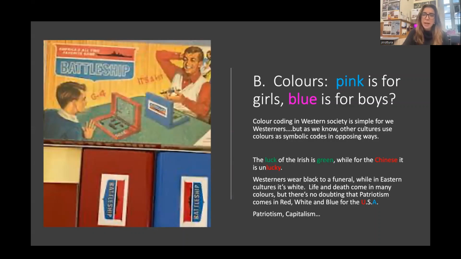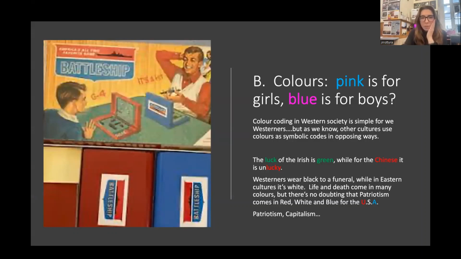So we have to know that as a Western society, we interpret those colours to mean certain things, whereas in other cultures, the colours would actually have a different meaning. So I've done some awkward colour coding there just to keep you on your toes. But we know just the basics of, you know, black for funerals in Western cultures, white for Eastern. When is the use of green or red lucky or unlucky? Then I would take it that step further in my kind of analysis, where I would be looking at ideas to do with patriotism or capitalism or those kind of things, which is a little bit further.